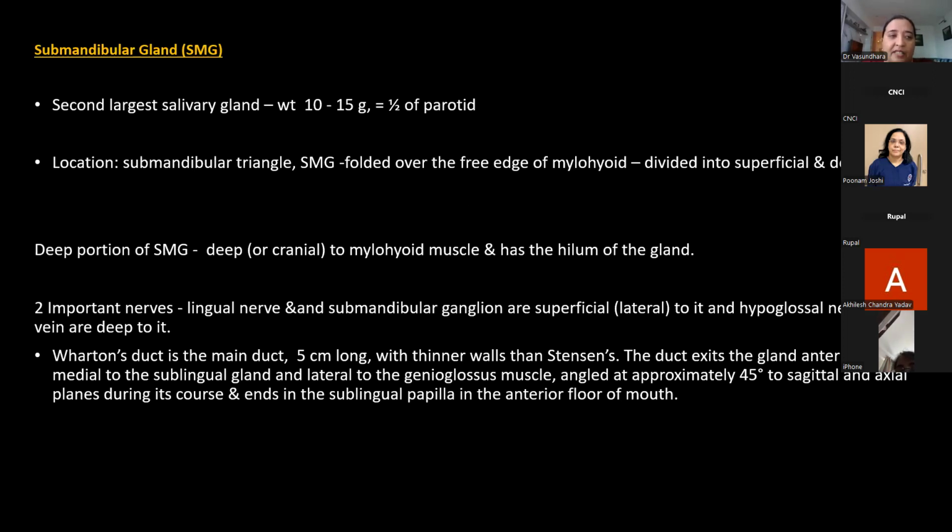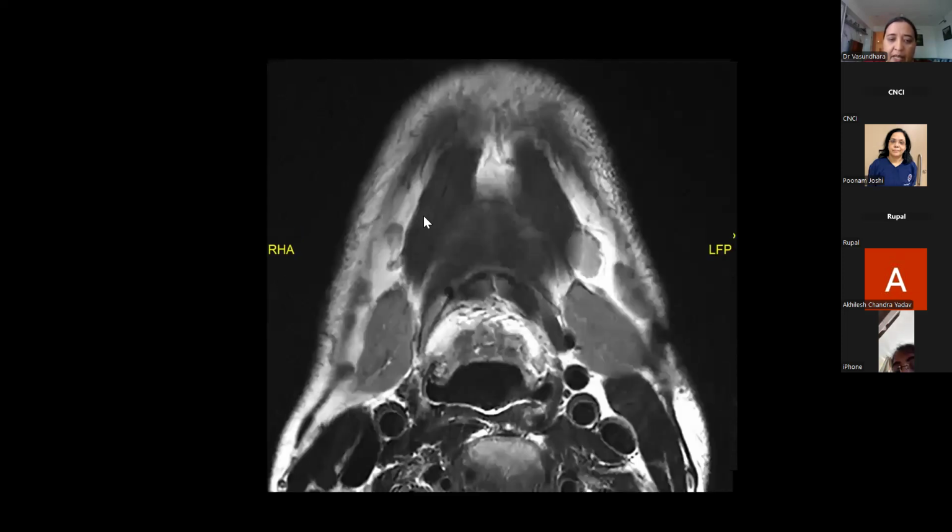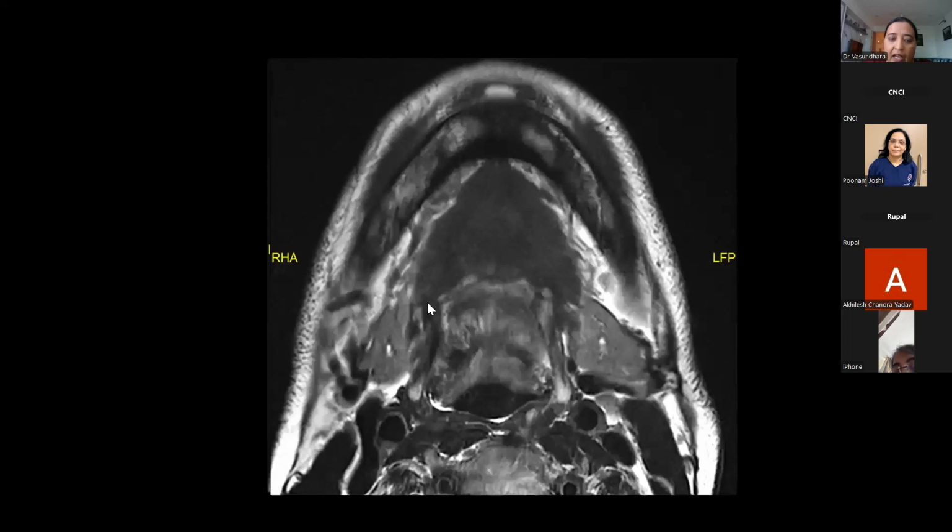Now coming up to the submandibular gland. There's not much, but I'll tell you the anatomy of the submandibular gland. We know there is a deep lobe and a superficial lobe, which bends over the mylohyoid. So the submandibular gland is located in the submandibular triangle. There is the belly of the digastric, which is in relation to it. It also lies on the mylohyoid and the hyoglossus behind.